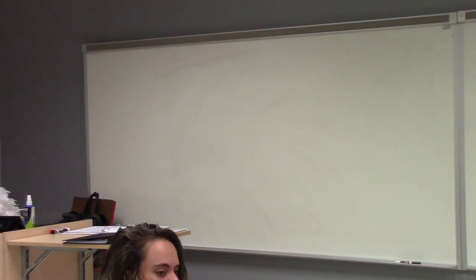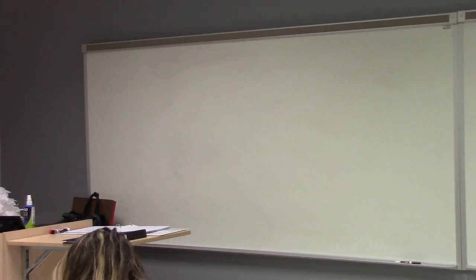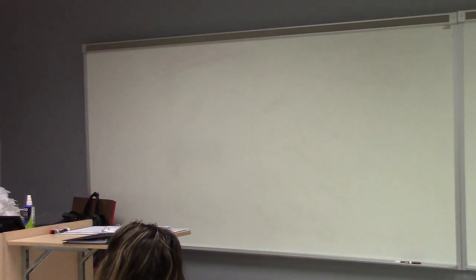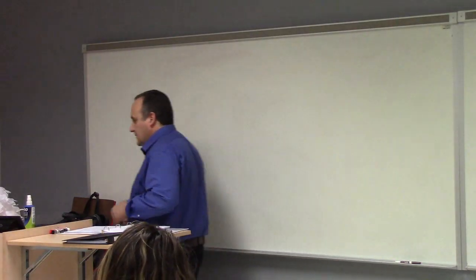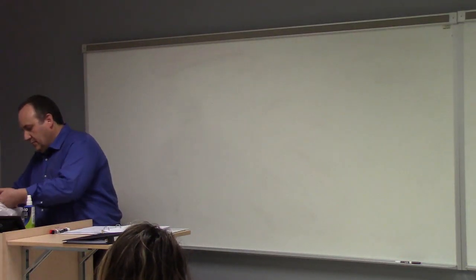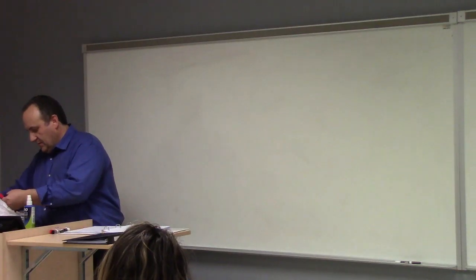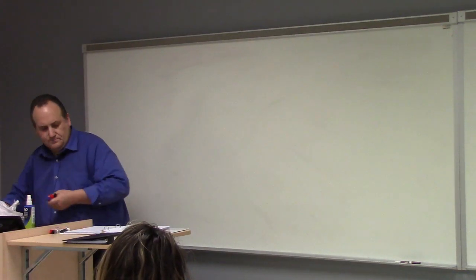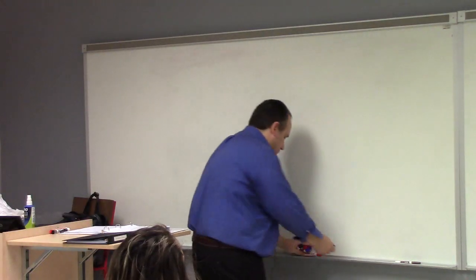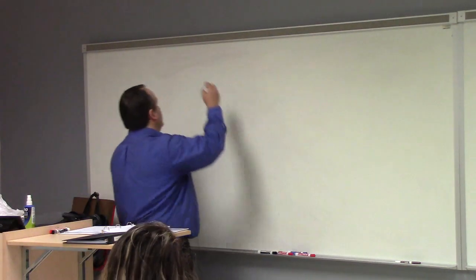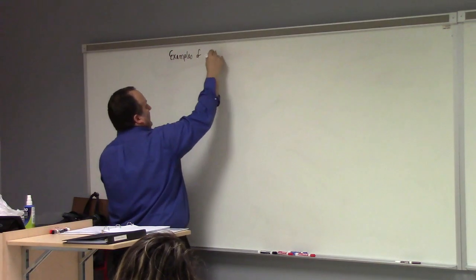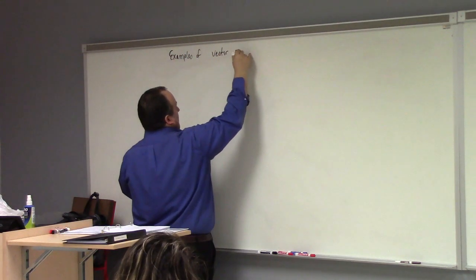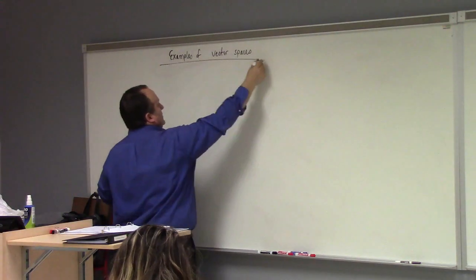So I gave you a list of examples last time, but let's throw a couple more up there. I do hope you'll read my notes, obviously, because sometimes I don't get to put everything on the board. The notes are almost always more expansive than what I can write on the board. But a couple more examples of vector spaces, because I think I missed a couple.